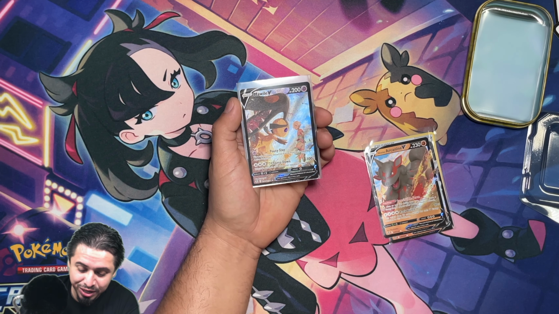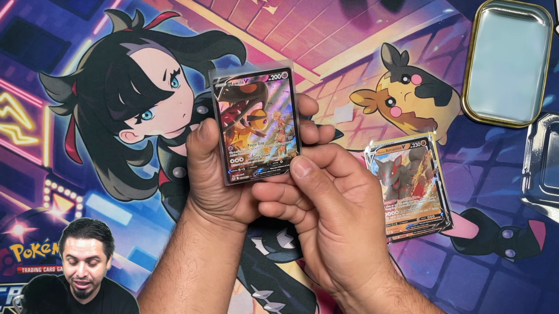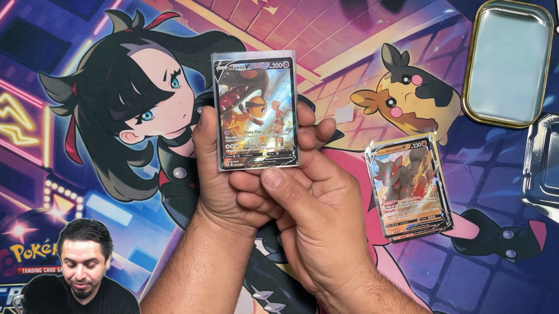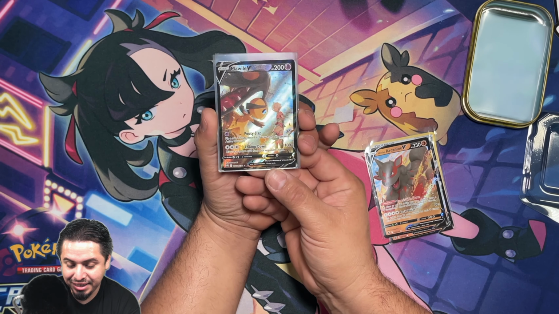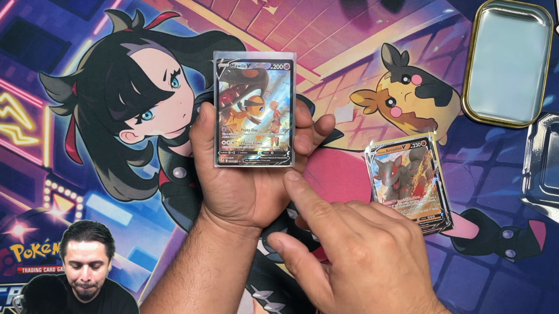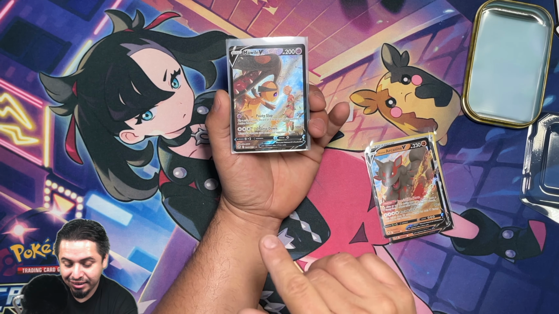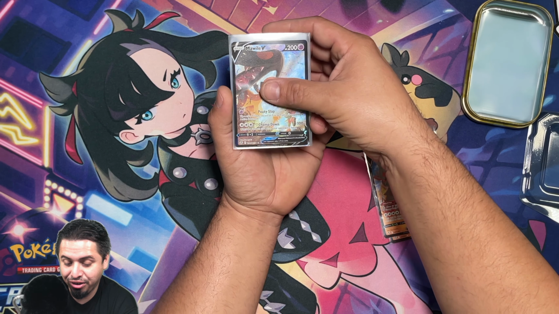From there, we swing into a Mawile V out of the Trainer Gallery. Guys, look at the art on this card. That is an amazing art. Look at the texture. I don't know the trainer's name. Is that BB or BD or Betty? One of them. That is a good looking card. I love the angle on that art.